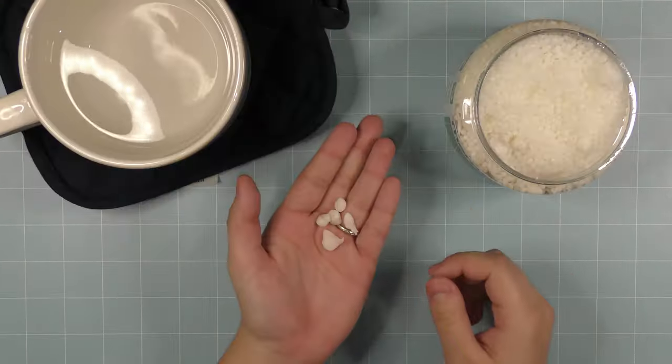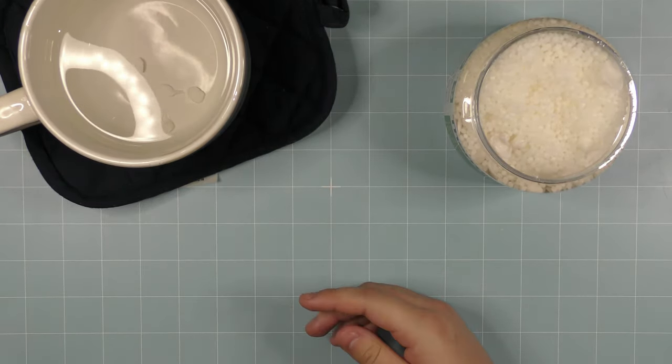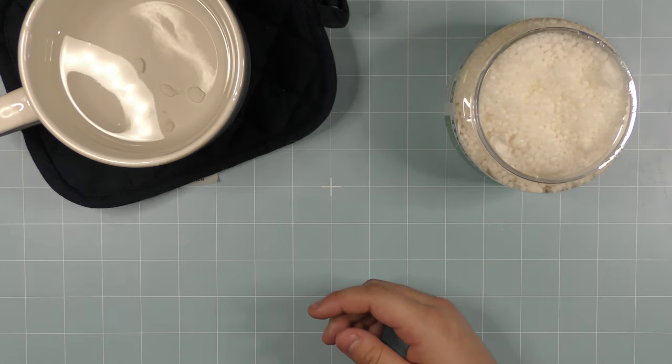The way it works is, you have really hot water and you place the little plastic pellets in it. The plastic will soften and turn clear. Then you can mold it to whatever you want while it cools.